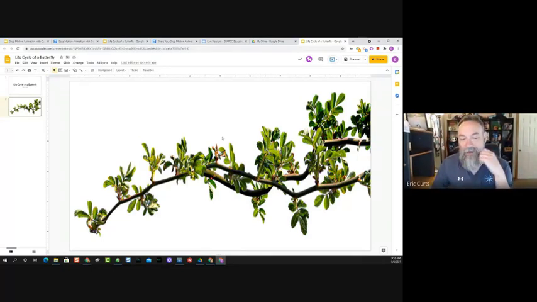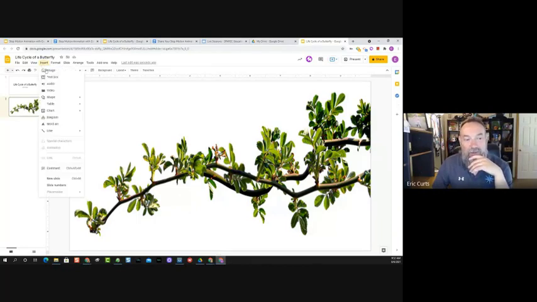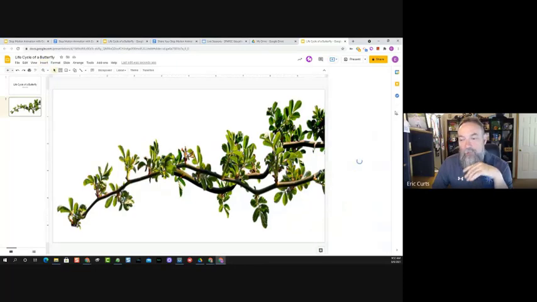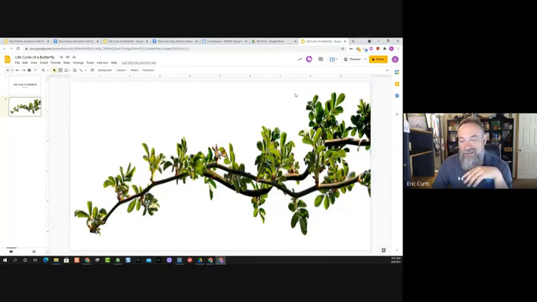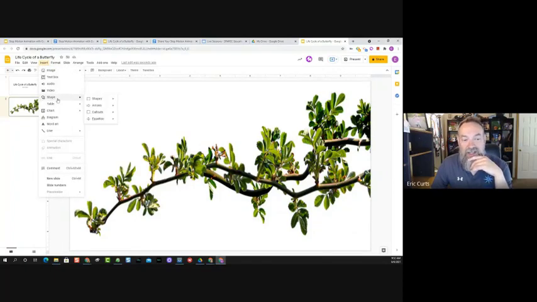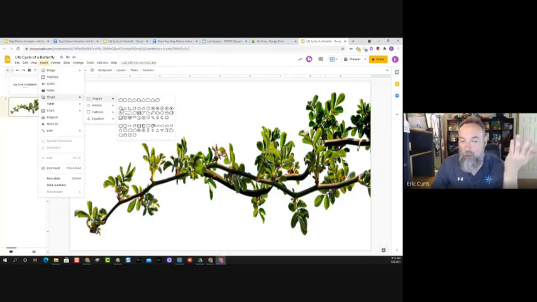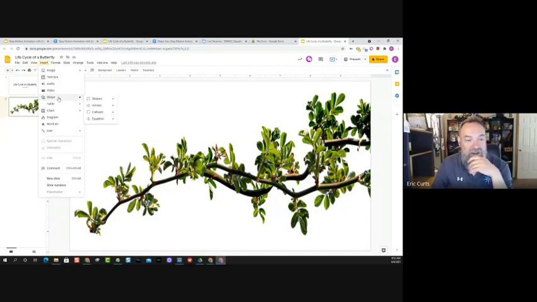That's the image I'm going to be working off of. What else do I need? Well, I need an egg. I need a little egg to sit somewhere in here. So I could search for a picture of an egg, I guess. I could go insert image and search the web. But for this case, I think just adding a shape would work fine. If I go to the insert menu and I go to the shapes section, there are all kinds of shapes, including an oval. That would make a perfectly fine egg. So let's go ahead and go to insert shapes, and I grab the oval tool.